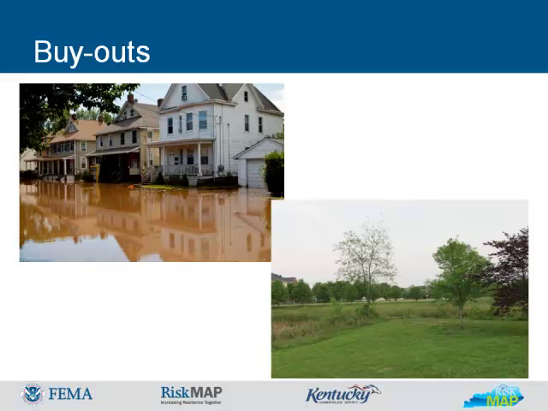In a property acquisition project, the community buys private property, acquires the title to it, and then clears it. By law, that property, which is now public property, must forever remain open space land. The community can use it to create public parks and wildlife refuges, but it cannot sell it to private individuals nor develop it. Property acquisitions work the same way as any other real estate transaction. Property owners who want to sell their properties will be given fair prices for them. It's a terrific opportunity for people who live in or near hazard areas to get to safer ground.